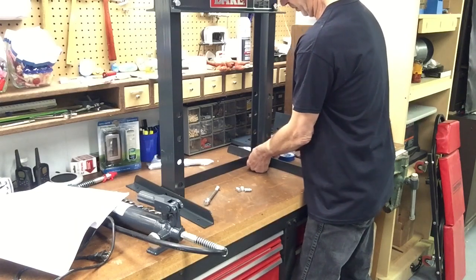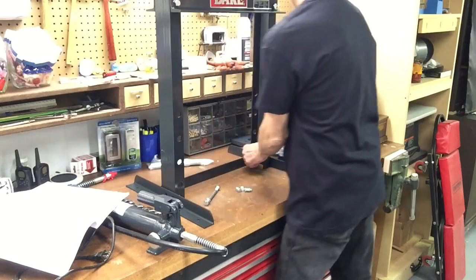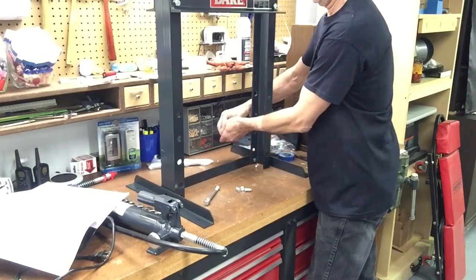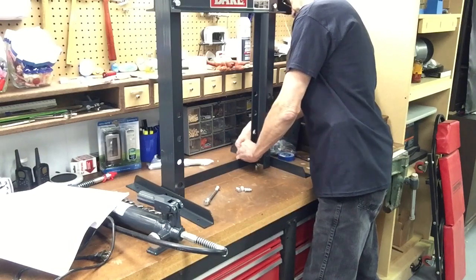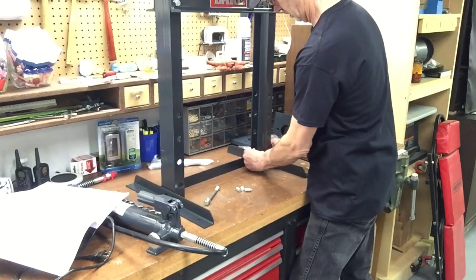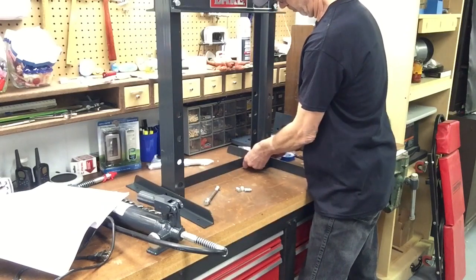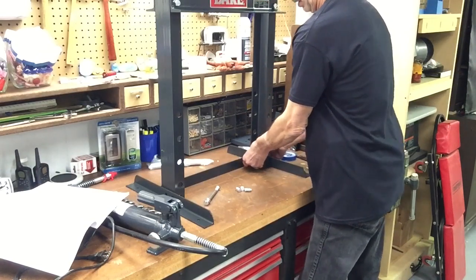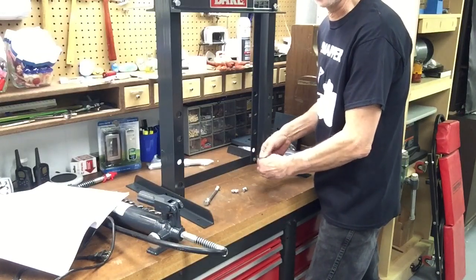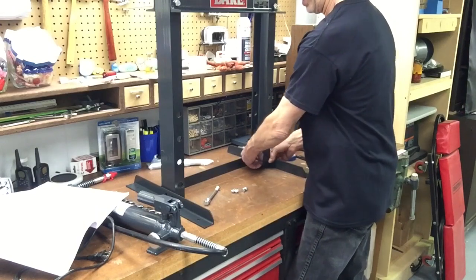I think I'm going to have to put them through the other way. You got them holes so close together you can't get the bolts in the same direction. They hit each other. A little planning would have been nice on that one. You kind of wonder, when they build this stuff over there, do they actually assemble one of them so they can tell if it works? Kind of always wondered that.